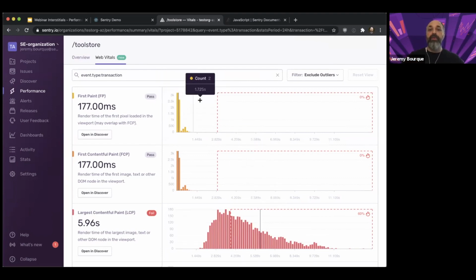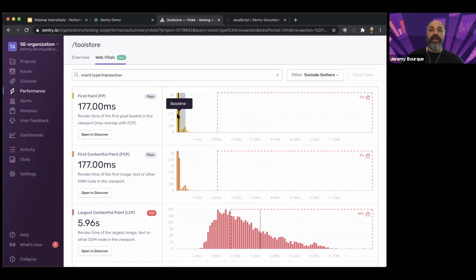And then there are three ranges, but there's a poor range, which for first paint and first contentful paint starts at 3 seconds. So that's the failure threshold, saying basically performance is acceptable up to 3 seconds. Once these exceed 3 seconds, that's not considered a pass. And then for largest contentful paint, it's 4 seconds. So again, this shows you an at-a-glance view of where your P75 is, whether you're in the red zone or not, whether it's a pass or fail.